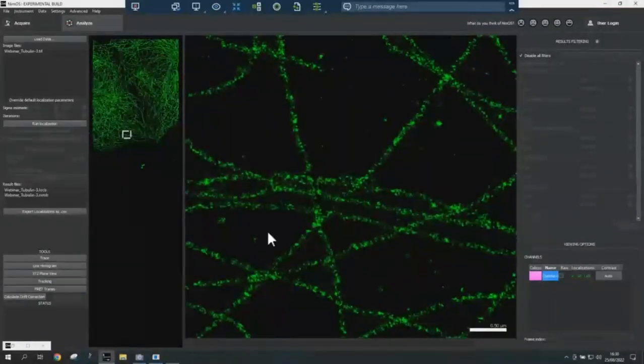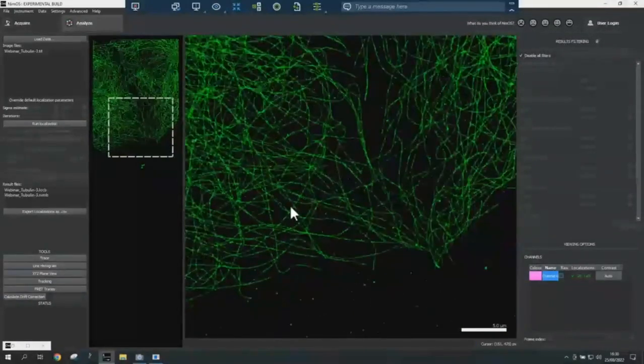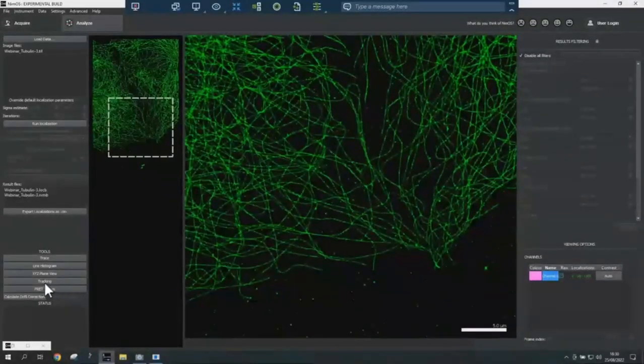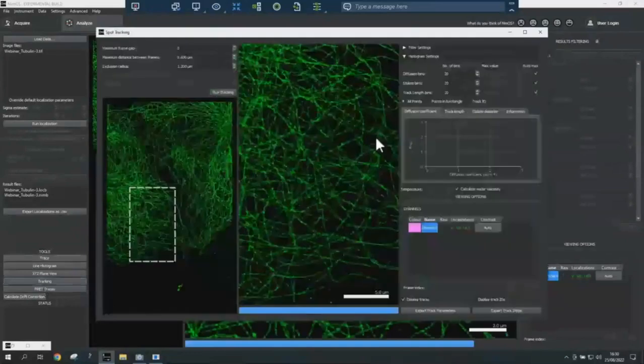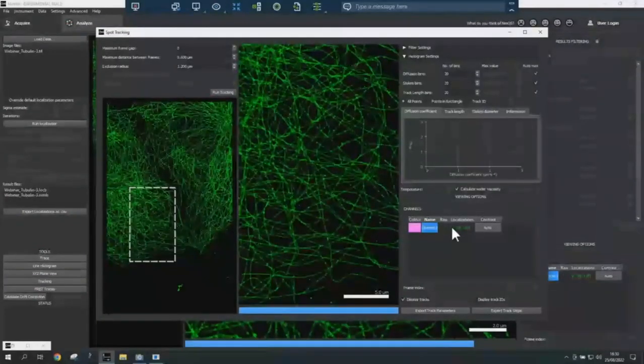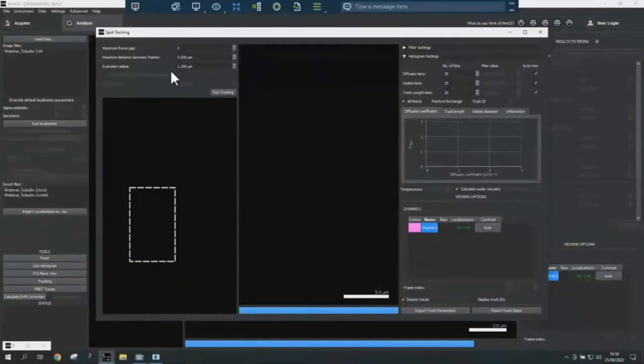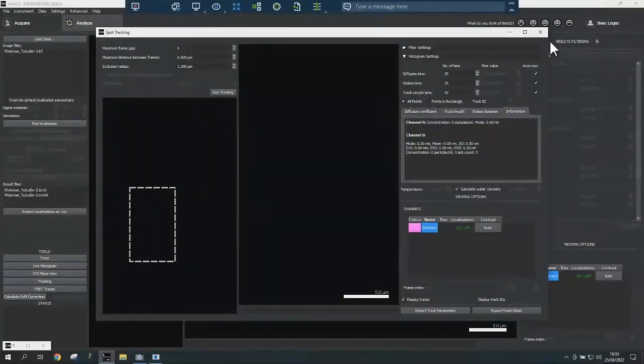We also have other capabilities in this software, for example live cell imaging and single particle tracking. Imagine we had a particle that was moving and you would like to follow its track. In this case it's not available, but we would have the parameters here to run the tracking. Some tracks will appear here, and then you can extract information such as the speed, the diffusion coefficient, the track length, how long these tracks are, the size of the particle, or even the concentration of our sample. All this is possible with the Nanoimager, but I will not have a sample here today.